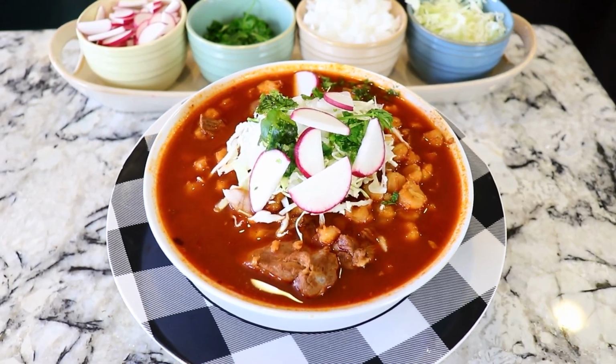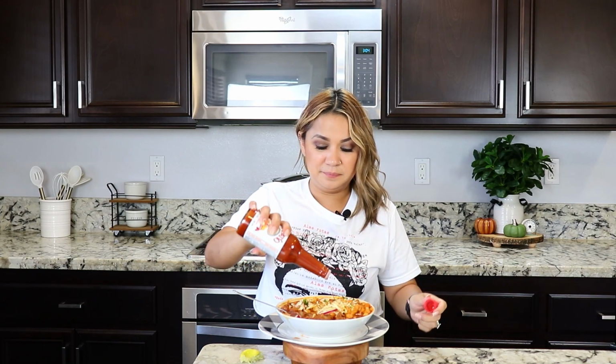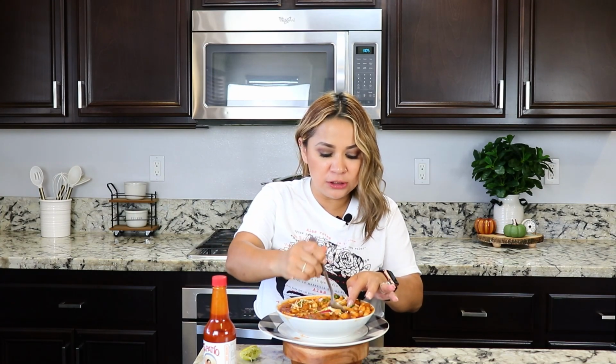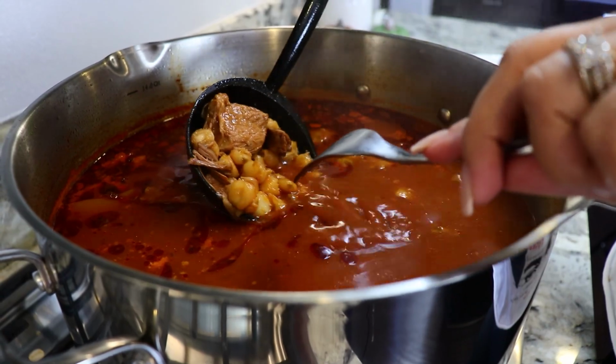A mí me gusta con mucho limón y tapatío. Cheers. Está súper riquísimo. La carne se deshace. It's so good. The meat is so tender.